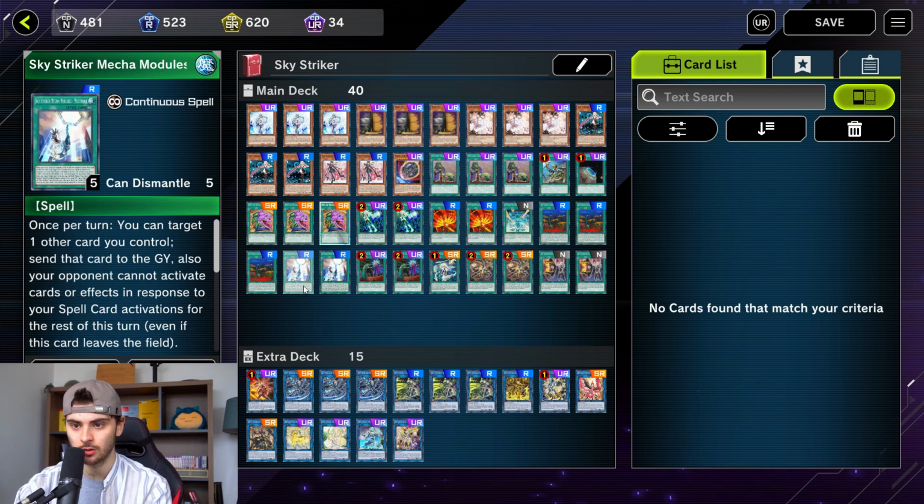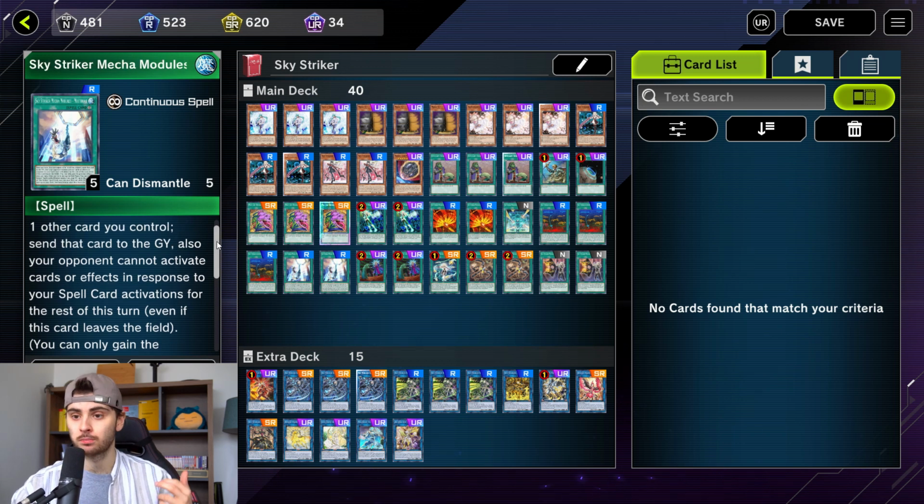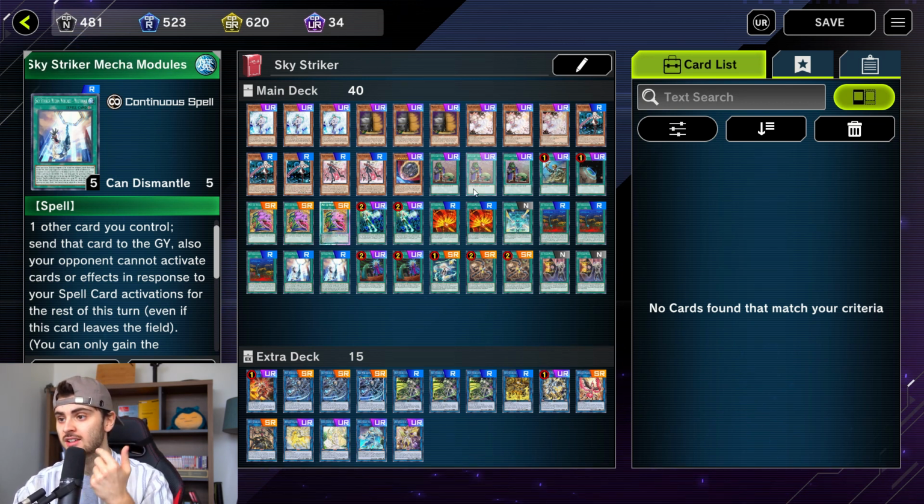The last Sky Striker spell is Multi-Roll. Once per turn, you can target one other card you control, send that card to the grave. Also, your opponent cannot activate cards or effects in response to your spell card's activations for the rest of the turn. This is broken. Notice how this only says spell cards and not Sky Striker spell cards. So you can even activate something like Twin Twister, Pot of Desires, stuff like that. So your opponent cannot even react to them.